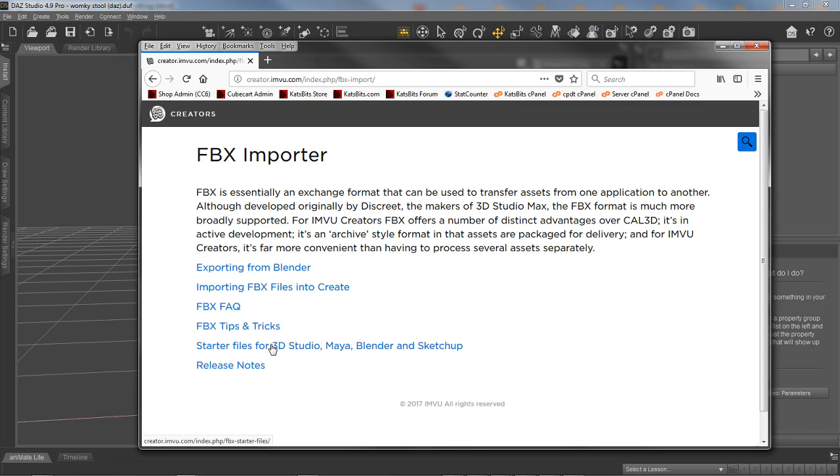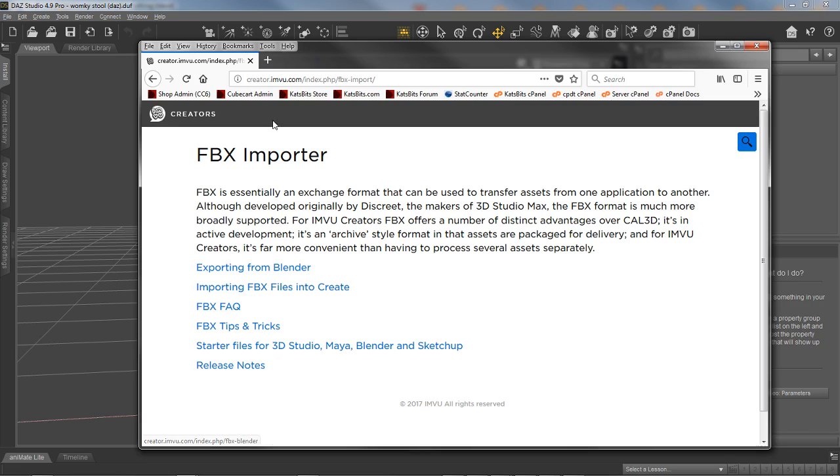Okay. Oh, yes, just import them and see what happens. This is the thing. The FBX stuff isn't forcing people to do things in a particular way, because I think IMVU have made it clear that they're not getting rid of Cal3D, they're just augmenting it with FBX. But as we've just been discussing, for FBX to be valuable, for want of a better word, it needs to be tested thoroughly. So as Jinx was saying, downloading the starter files that are available, in FBX format or whatever formats are available, and importing those into XSI just to see what it's doing, and then using that data so that they have a data point.